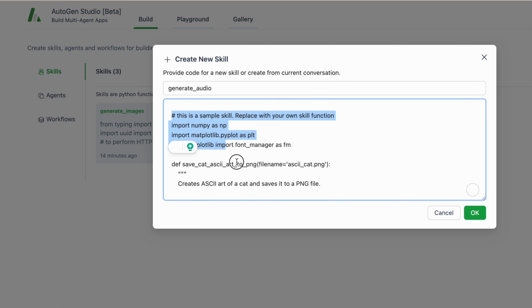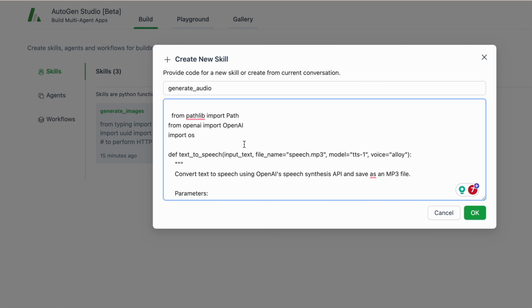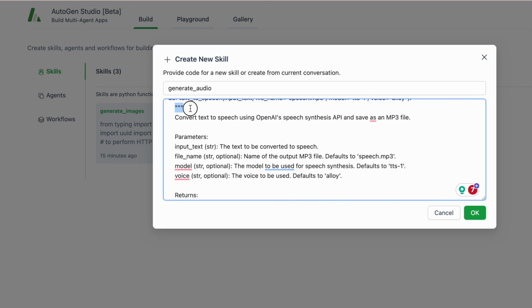And I'm going to put my function right here, and my function simply takes in an input text and takes in the model, which is TTS-1, provides the voice as alloy, and I also have a docstring here explaining what my function does, which is very critical when you're providing a tool to a large language model.